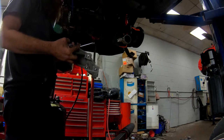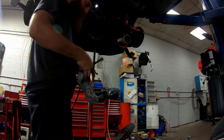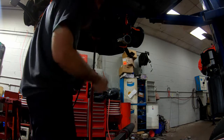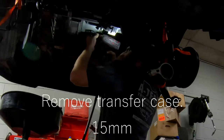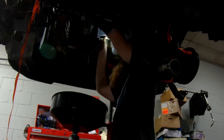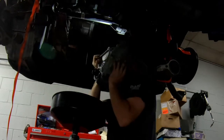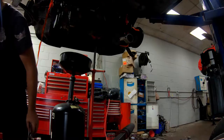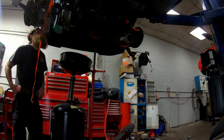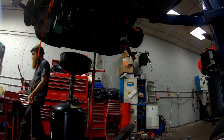Transfer case bracket. Five bolts. I had to remove a bolt from the axle bracket and loosen one. I love when it just goes smoothly. All right, now we're down to some bell housing bolts and torque converter. Yeah, that's important.